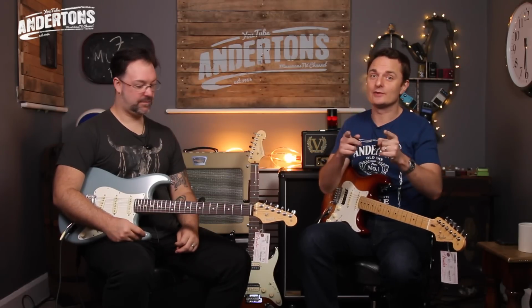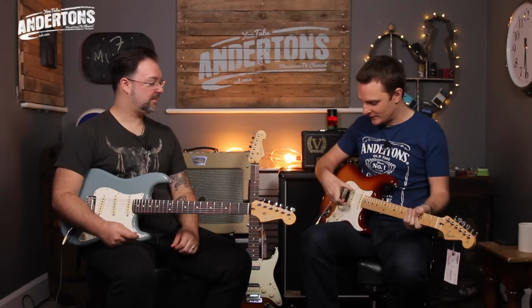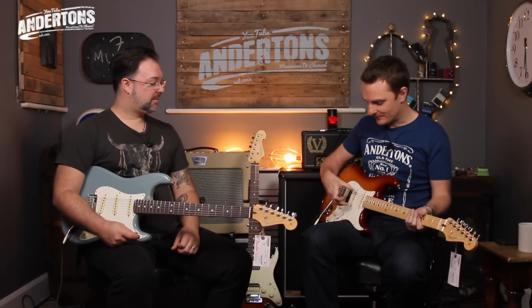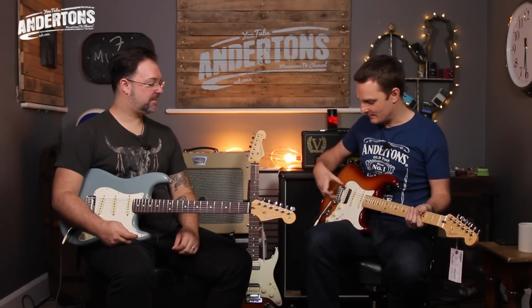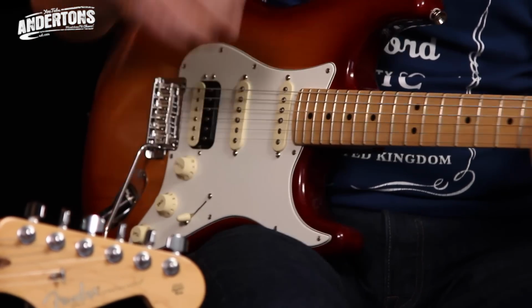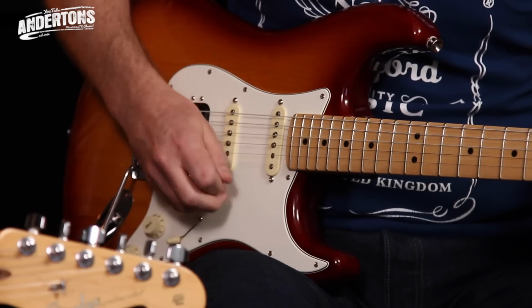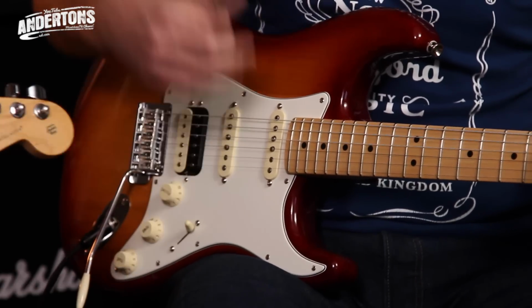I think it's cool. But the idea is by using different strength magnets, and one of the things they are doing, which, as far as I'm aware, hasn't been done before, is by actually voicing each pickup very slightly different depending on whether it's going to be the neck, middle, or bridge pickup. But what they're trying to do across the strings is balance out the relative volumes of each string so that you're... Well, let's let the viewers test that, shall we?